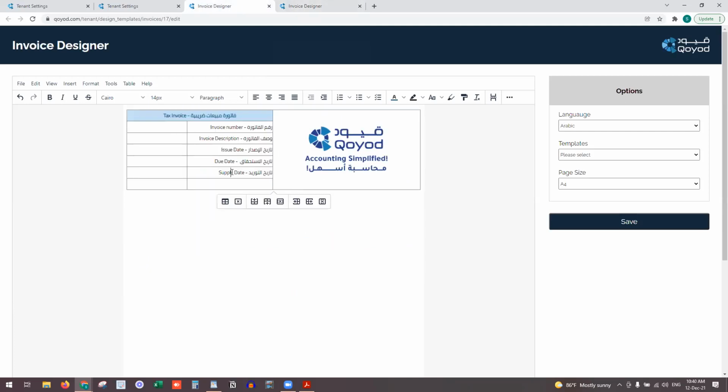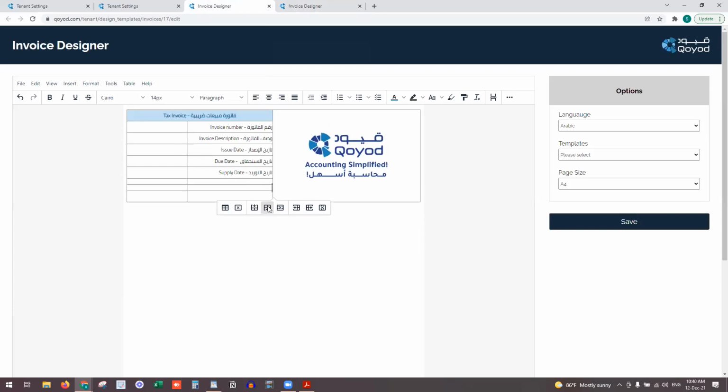We have only one row. We want to add more rows, so I will click here and choose insert row after and write employee name and we will have the last thing الموقع, which is location.